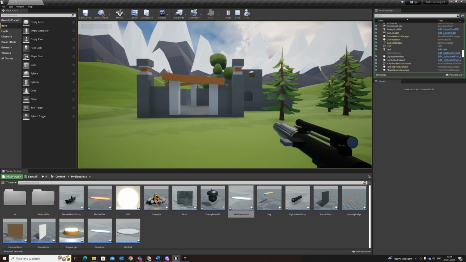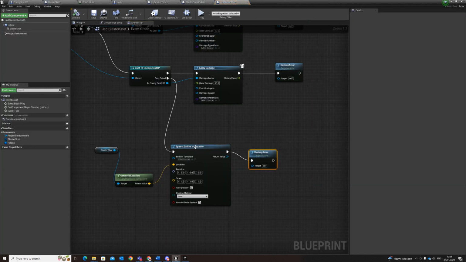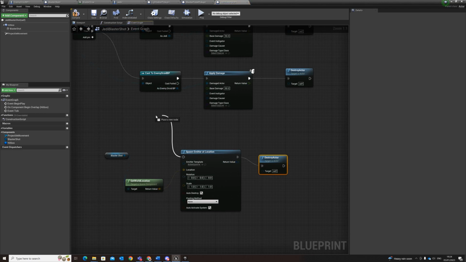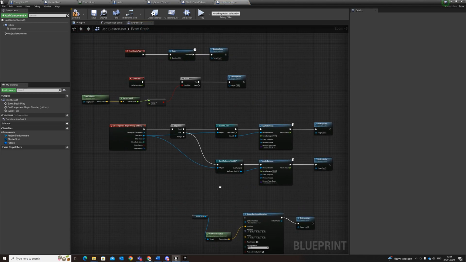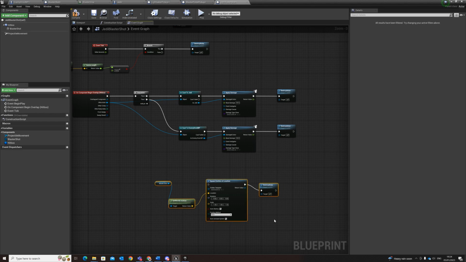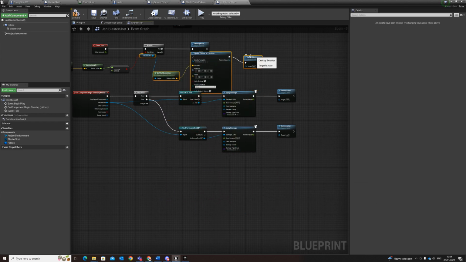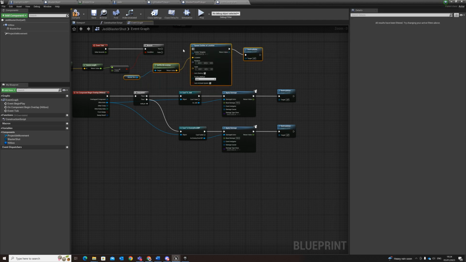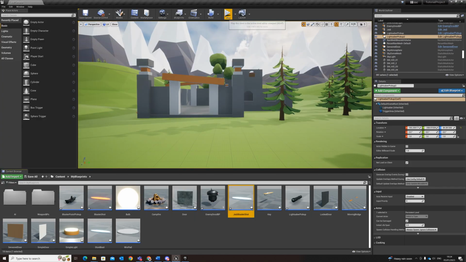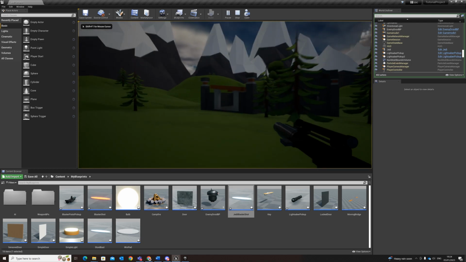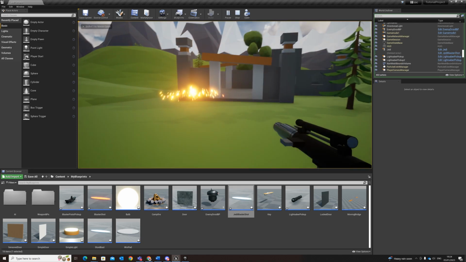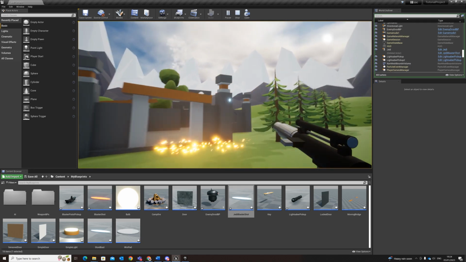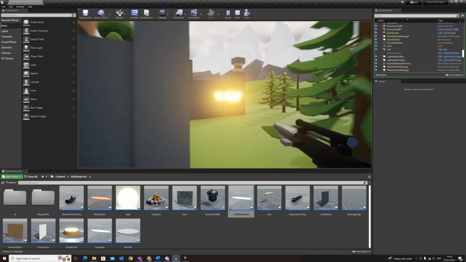Doesn't quite work because I believe we're actually blocking the actor. So if we go over here, plug this in up there instead, now instead of just hitting the wall and doing nothing, there we are, when the blaster hits the wall, it makes these sparks, which looks really nice. It adds a lot to the game.